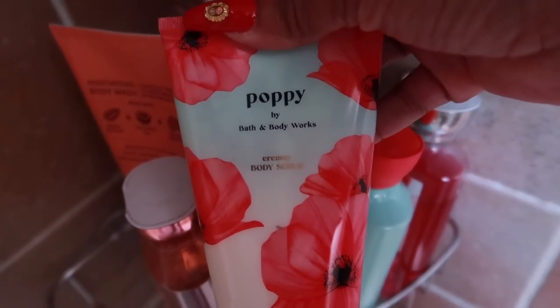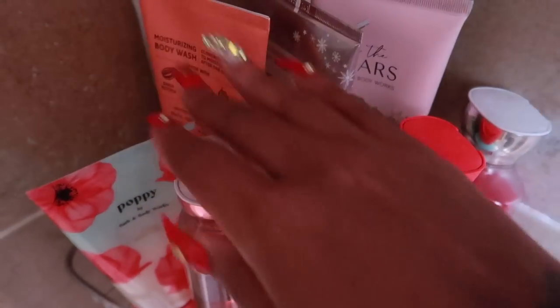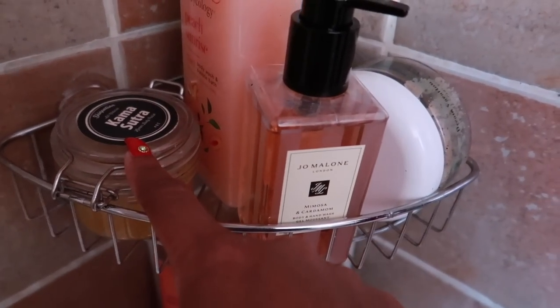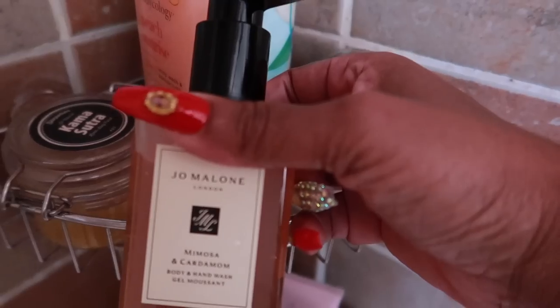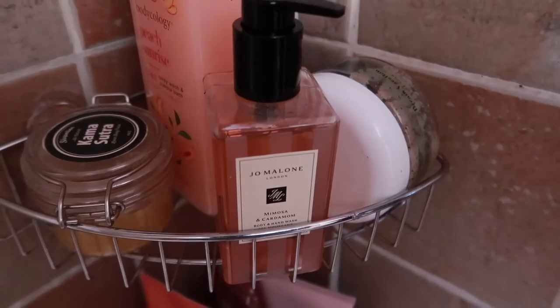And I also love these from Bath & Body Works. They're creamy body scrubs. Oh my gosh. So, what I have been loving is this scrub. This is bomb. It protects so good on the skin. And of course, y'all know my regulars.